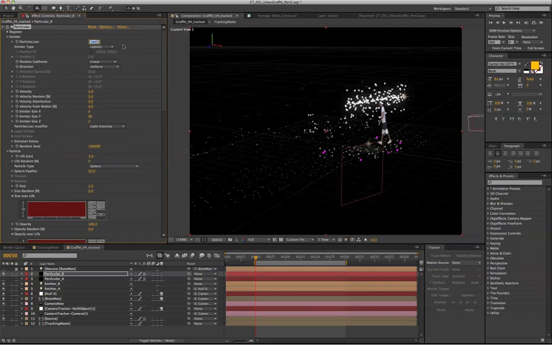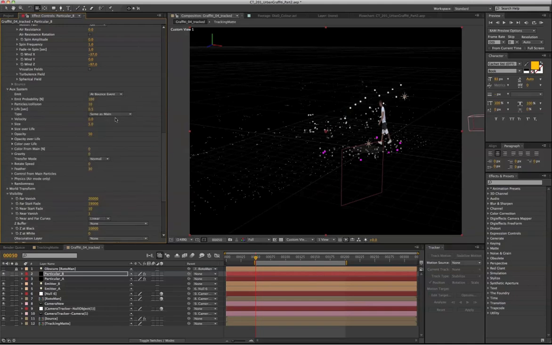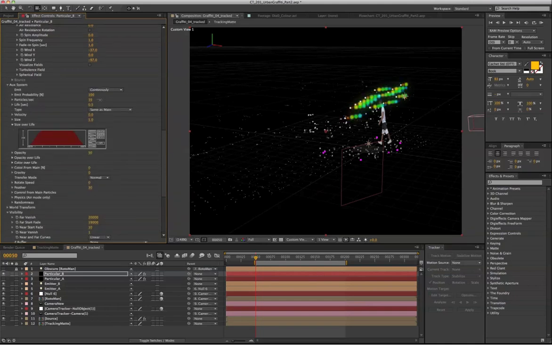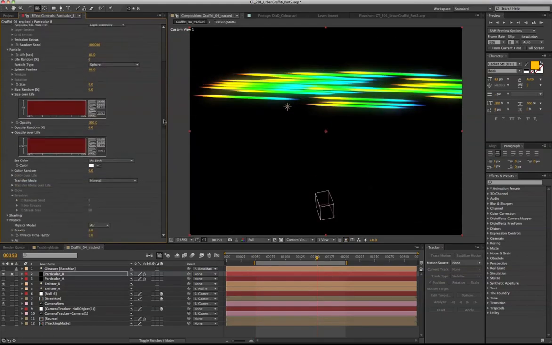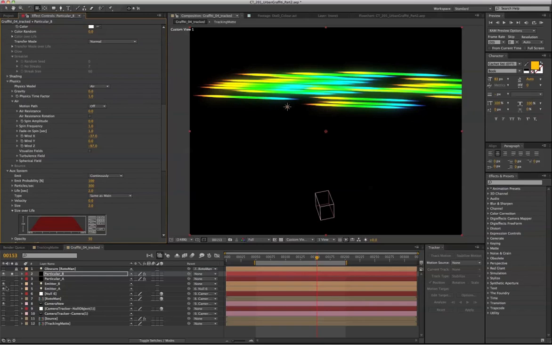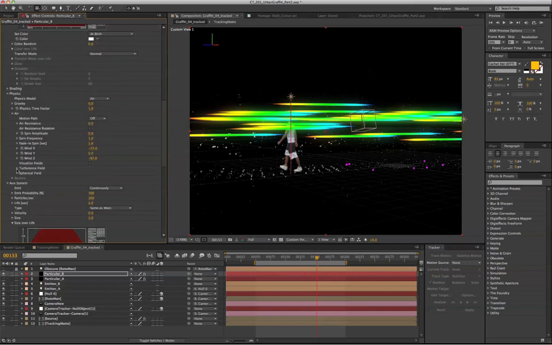We don't need to emit that many particles per second, so just reduce it down to 8 per second and go to the aux system. Let's switch it to continuously. Also the particles per second. The original particle down to 0, because we are not going to use it anymore. Maybe reduce it down to 6. Under physics, go to turbulence effect position.